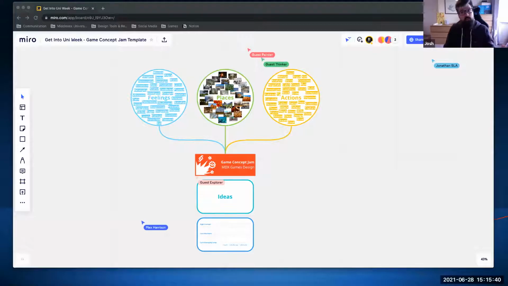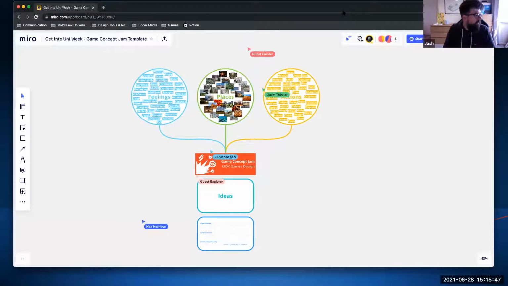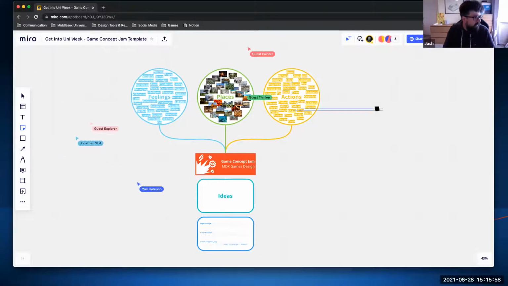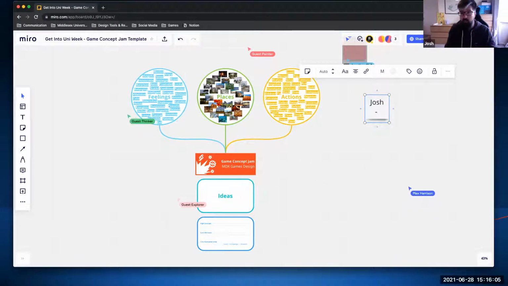So if you want to join in, the first thing that I'm going to have you do is, and Max, Jonathan, you can do your own ones of these as well, if you click over here, there's a little post-it note icon, sticky note. You can choose any color sticky note you want and just click in here. Maybe you could put your name on there and just type in 3 of your favorite games and then maybe a couple of words of what it is that you like about them. Okay, so it can be absolutely anything, any of your favorite games at all.